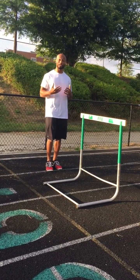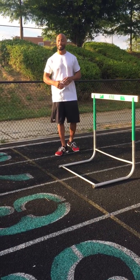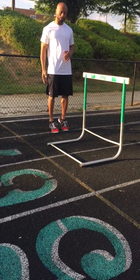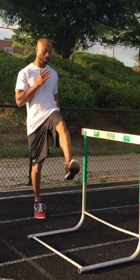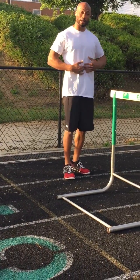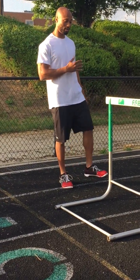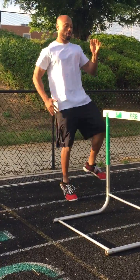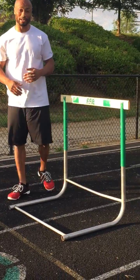Now you can always work your arms in conjunction with any drill that we're doing out here, whether it's on a hurdle, ladder, bands, and especially when you're sprinting. My first move, I'm going to come to my toes, which means extending my ankle, bring that other leg up, and come over. Now you want to come back too, towards the midline of your body for adduction. I just did abduction, now adduction. Now I'm going to put a little bounce to it. You saw me work my arms in there too.